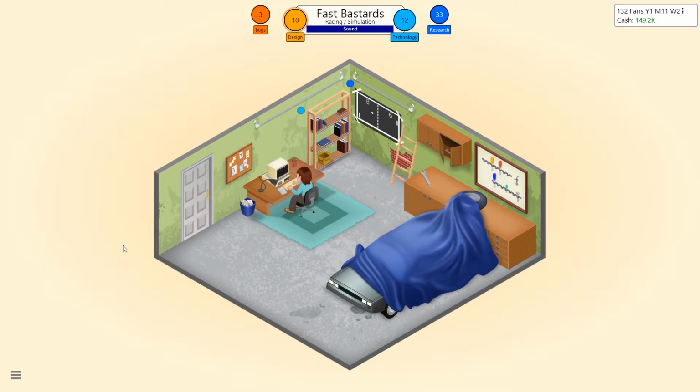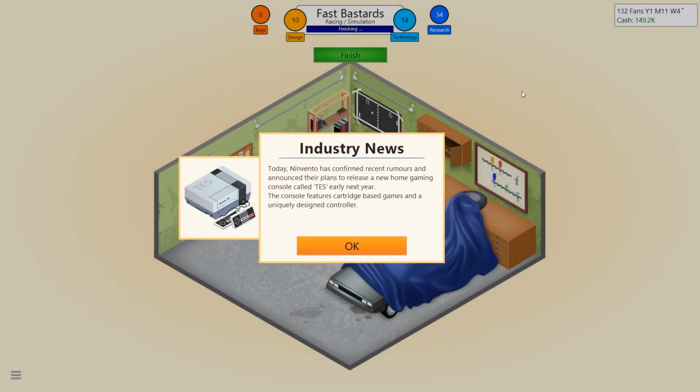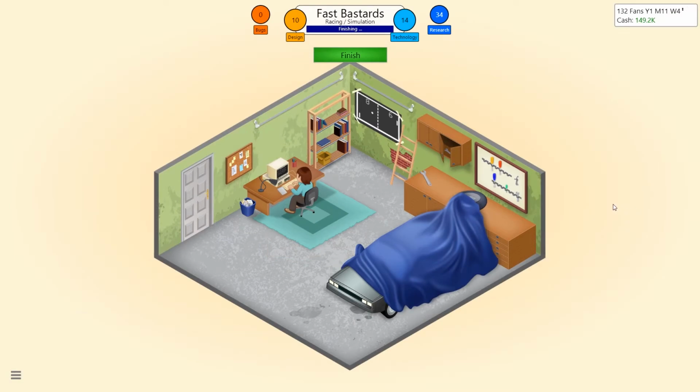Come on, you reviews. Wait for the bugs to be finished. There we go. Ninvento has confirmed recent rumours and announced their plans to release a new home gaming console called the TES earlier this year. Okay, good news. So let's finish that up. Bugs coming back in. You can actually keep going and... bug came in.